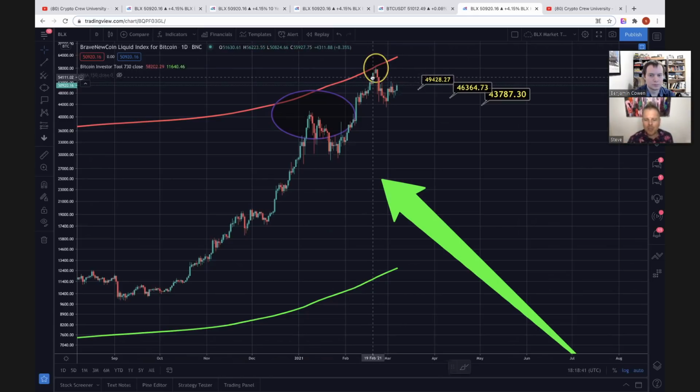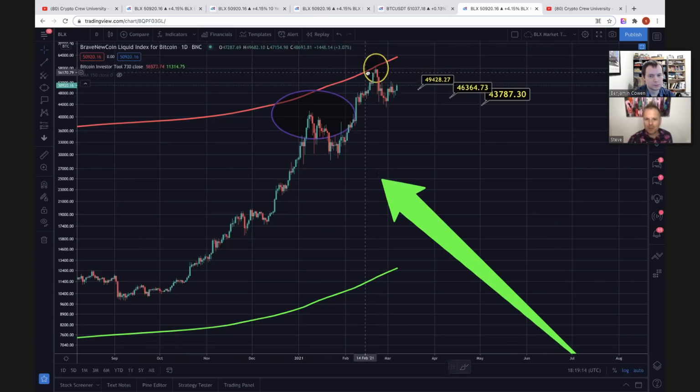And I said, look, we're approaching this red line. And let's say hypothetically we're right now at 54,000, we're in no man's land. We don't know how we're going to react to this red line. If we get rejected, your risk and reward ratio is horrific. If we get above this red line, we always go parabolic. We always go straight to our market top. So if we confirm as support above this line, it's time to buy. If we get rejected, it's also time to buy, but at specific levels.